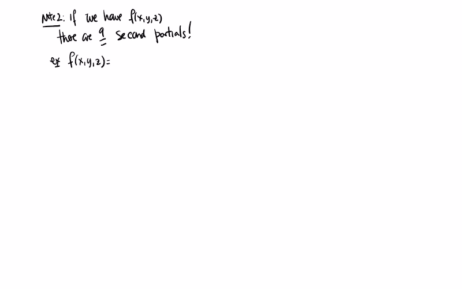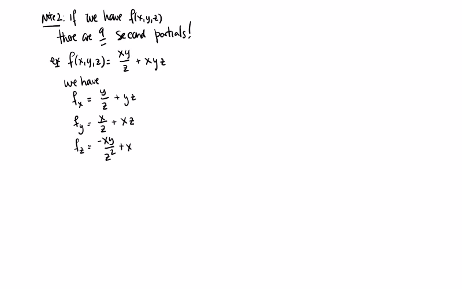But just to give you an example, I won't do all 9, but just to see how icky it gets, if you had something like xy over z plus, say, xyz. You can take 3 first derivatives. I'm not going to worry about the parentheses right now. So you can take the derivative with respect to x. So you get y over z, because x is the variable, plus yz. You could take f sub y. Now y is the variable, so I get x over z plus xz. F sub z is a little trickier because z is in the denominator. So this is negative xy over z squared plus xy.